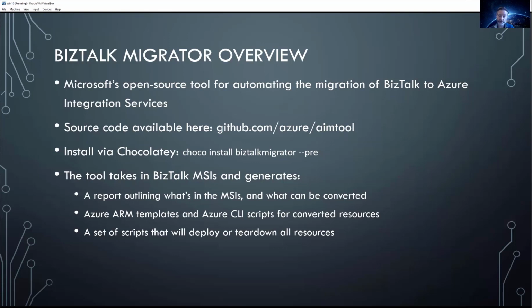And there was talk about having the tool be able to read from a BizTalk server, and that's a definite possibility as well, but it would mean that the tool would need to be running either on a production or test server, or from a server that has the ability to connect to the BizTalk management database. But that would be, in theory, a possibility as well. And I quite like the idea of being able to run it from Visual Studio, so you could run it from your source code and generate.